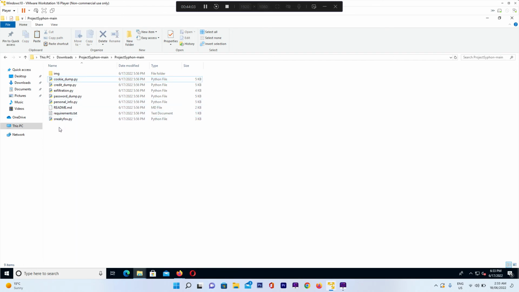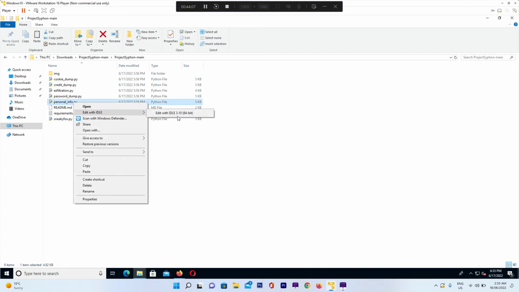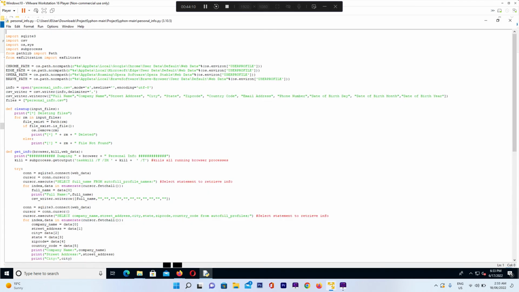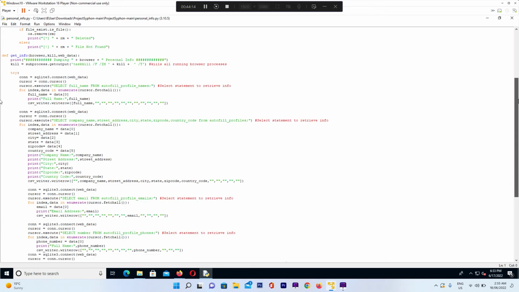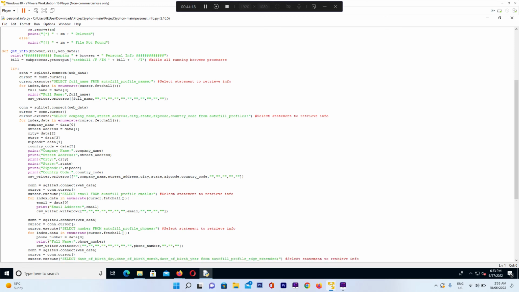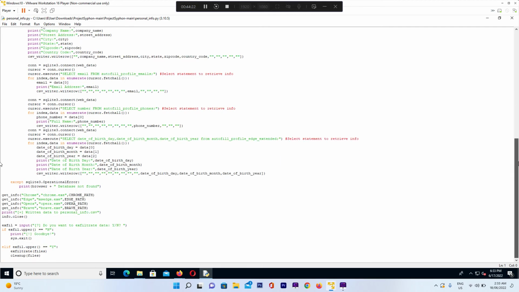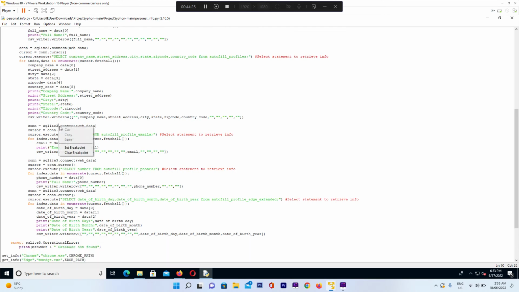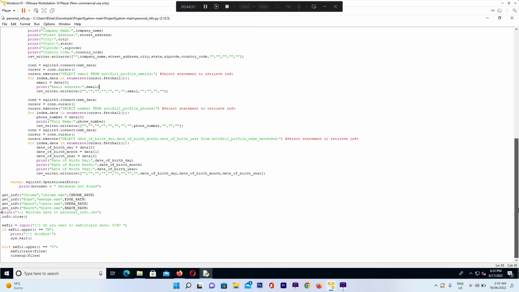And let's just take a look at personal info. Scroll down. You can see I've created a function called getInfo, and it's executing multiple commands to different SQLite databases to extract all the information from there. The only way I could write the information for all those tables was to put spaces in the data that I want to write there, and that's why you've got line mismatch at the moment. So I'll try and figure out a solution to that problem later on.